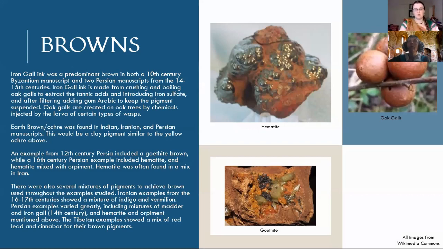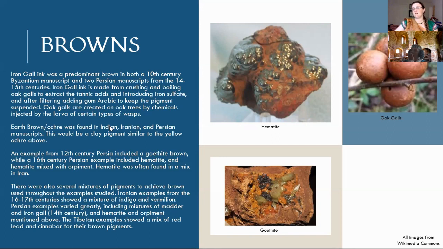Iron gall ink is a pretty predominant brown. You take oak galls, you crush them up, you add tannic acid, or you extract the tannic acids, and you get an iron sulfate. Mix all that in, add some gum, you've got an ink, you've got a paint. You get oak galls from wasps, and from what I understand, oak galls from Aleppo are far higher in tannic acid than in other places, which is why, at least stateside, it takes far more oak galls to make ink than it does Aleppo galls. It's kind of interesting trivia. I haven't done a one-to-one comparison myself, but I trust those who have.